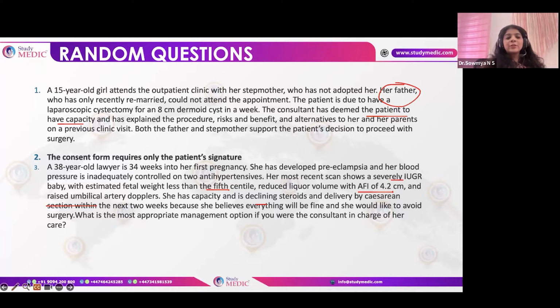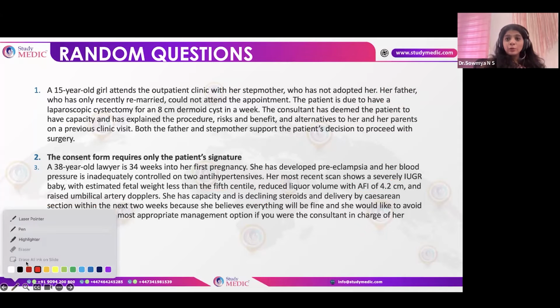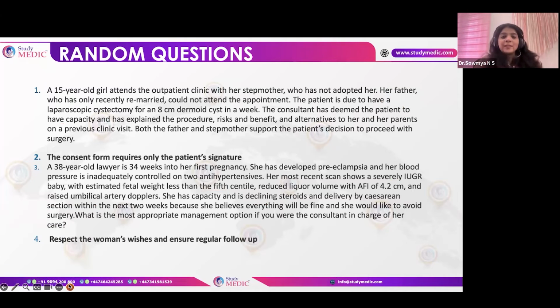This is an ethical situation, an ethical dilemma where you want to do good to the mother and the baby. However, the mother is not willing. She has her own belief system. The first and foremost point is you would explore her concerns, why, how, what, and definitely check her mental capacity. If she has capacity, you would refer to the consultant to have a word as well. However, the bottom line is if she has capacity, the unborn baby has no right. So you have to respect her wishes and do a regular follow-up.